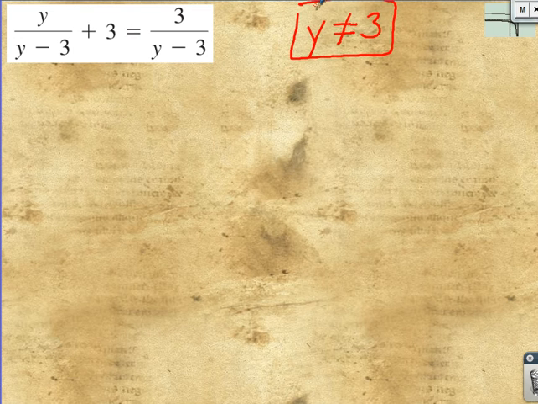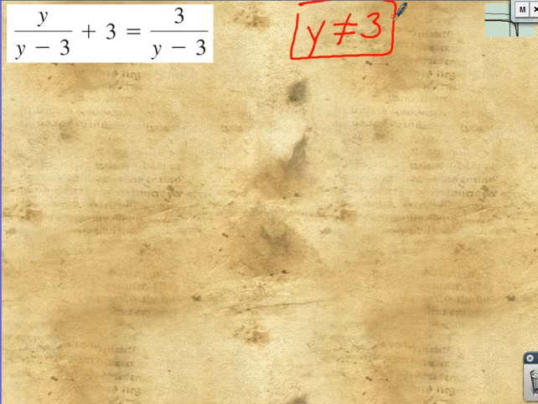Remind yourself, well, if I solve this and I get 3 for an answer, it can't be 3. Remember black hole? If you plug in 3 for y, you get 3 minus 3 on bottom, which is 0. The bottom of a fraction cannot be 0, so let's exclude 3 before we even get started.